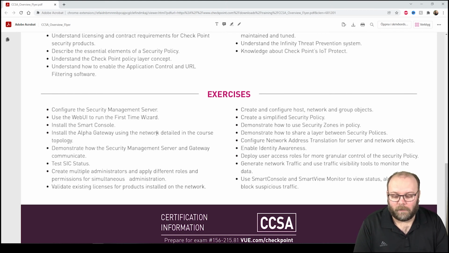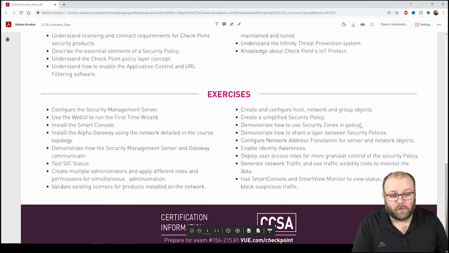So when you go, for example, from CCSA to CCSE, one of the things that you will do is add high availability management, but you will also do upgrades for your cluster. And this is based on the stuff that you've made before. So it makes sense.